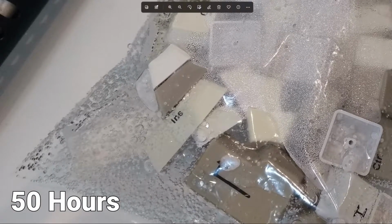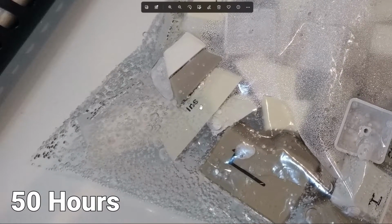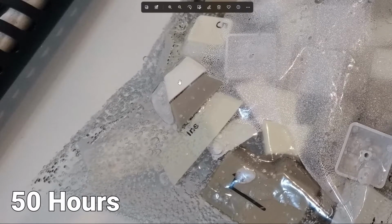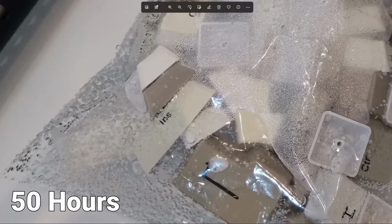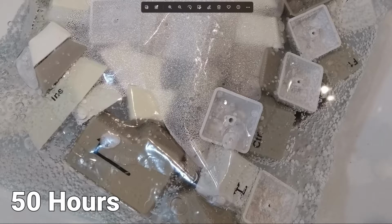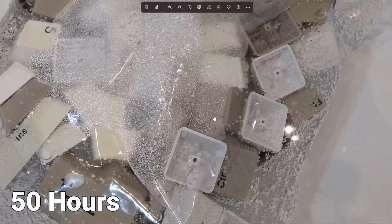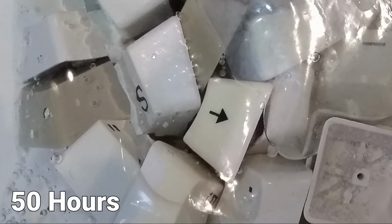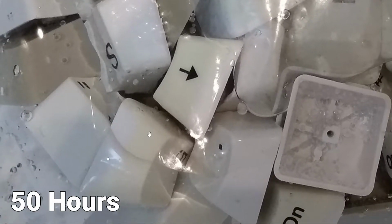And they were improving, but you can see there from the insert, that's the 0 key from the number pad, that it's still really yellow compared to that one that's right next to it, which appears to be kind of the right color, and even the underneath of these keys. So it's definitely working, but after 50 hours, I think it's too much for me, and I've decided to call it a day on that. That key there is just still yellow, yet the one next to it's gone quite white. So it's working better on some and not others.